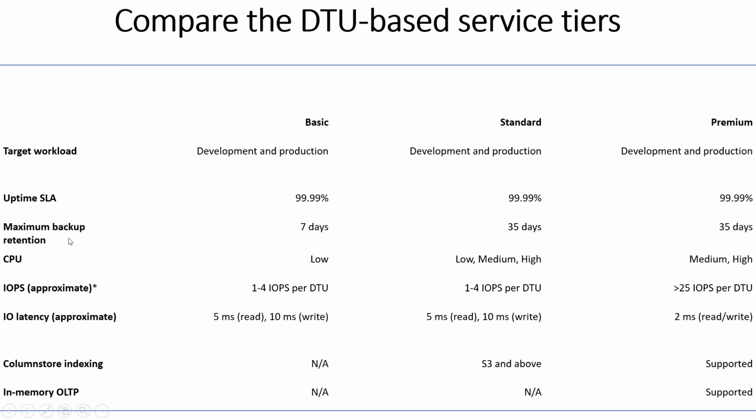And maximum backup retention: basic will support only 7 days. That means you can keep your backups only till 7 days. After that, it will delete them. Okay. In all service tiers, the default backup retention period would be 7 days. I mean, by default you will see 7 days, but in basic, the maximum is also 7 days only.